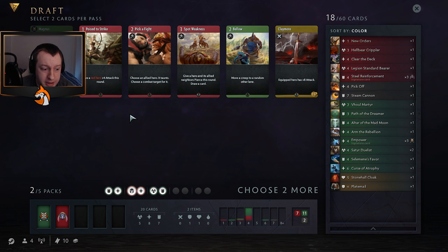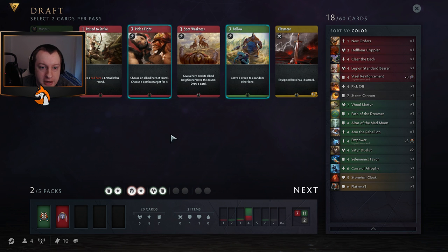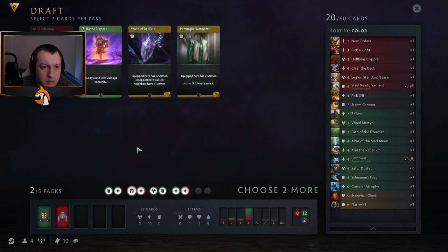I didn't really want another Magnus. Mad Moon, oh yeah, it is good. It's worked out well for me a couple of times. Here I'll probably take Bellow, that's on colour, and pick a fight. Divine Purpose is on colour, and I'll probably take... Oh, it's a shame. Timbersaw came through.